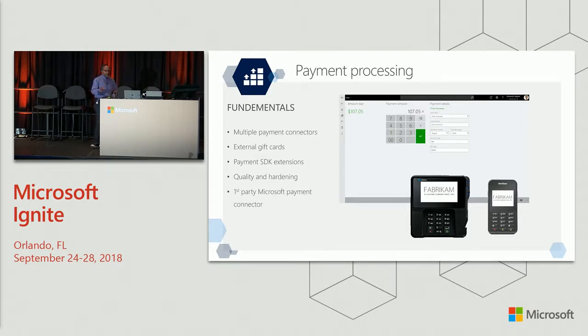The second topic is related to payments. We've always relied on third-party partner solutions for payment integration due to the complexity of payments as well as how fragmented that market is. And it has served us really well over the years, but from a cloud service standpoint, as you're taking payments in a store, if something doesn't go well, the user doesn't know what the issue is. The issue gets escalated to Microsoft, and we need to know exactly where the challenges are.